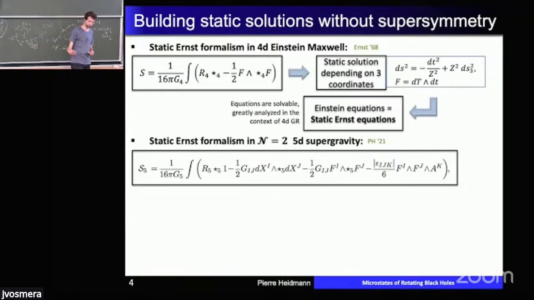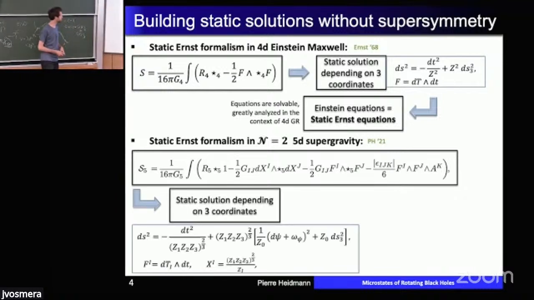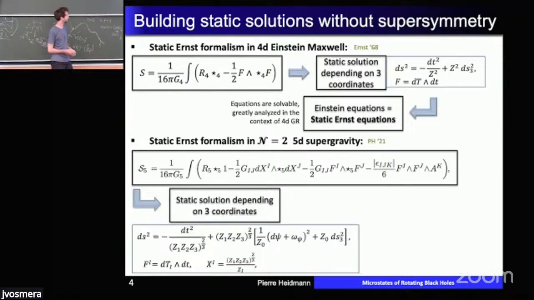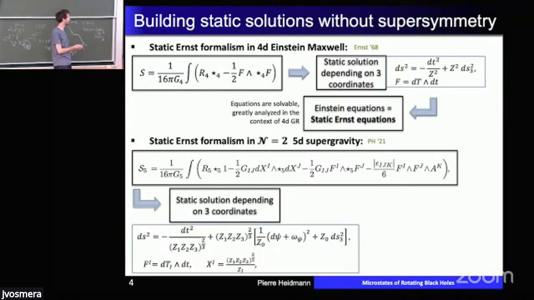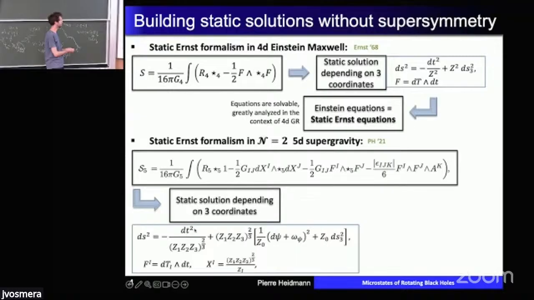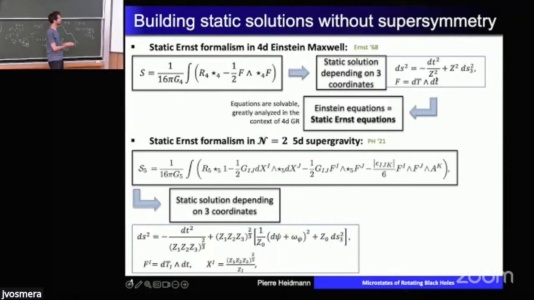But at the very end, you can try to do the same as Ernst. So you restrict to solutions that depend only on three coordinates. So it's time invariant, it's static, so you just have minus dt squared. It's pretty much the same as in 4D. You have more gravitational potentials Z; you have four of them, Z1, Z2, Z3, and Z0. You have a fifth dimension, which is here called psi. So you have more ingredients. The gauge fields, we will assume to be purely electric, so you have three of them, with a 1/3 here in the second part. And you have three scalars which depend on these gravitational potentials. So this is a generic ansatz you can plug in.